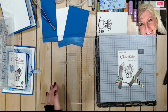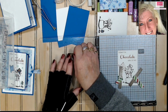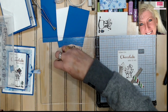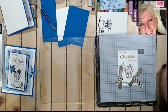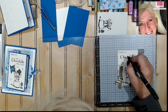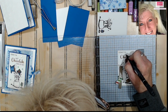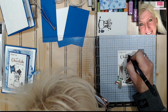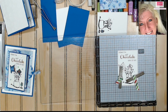That came out perfect. Rip those off. I'm going to put them away right away because, like I said, they're tiny and they stick to everything. And they didn't have a sentiment in here for hot chocolate. So all I did is I took my Stampin' Write marker and I just wrote in kind of the same blocky letter type. There we go. It's a hot chocolate kind of day.